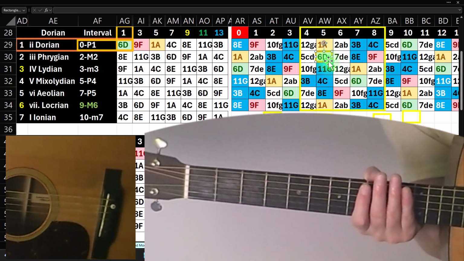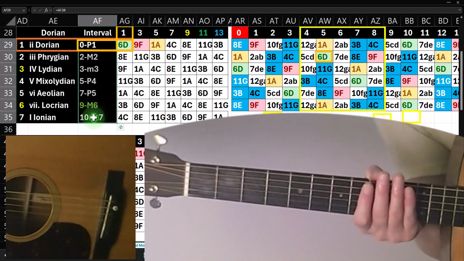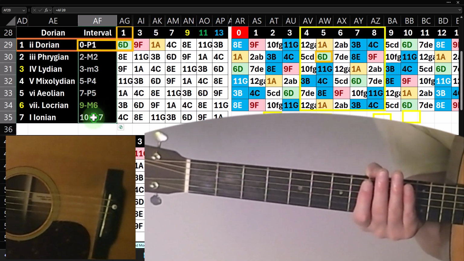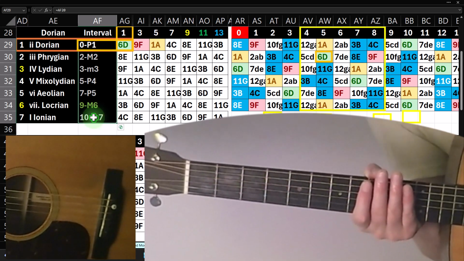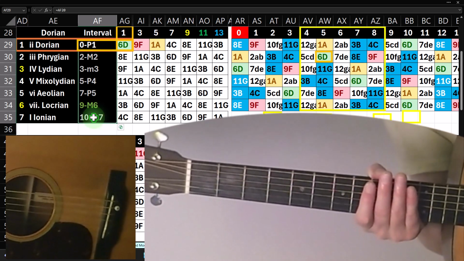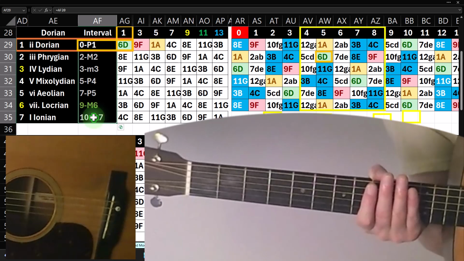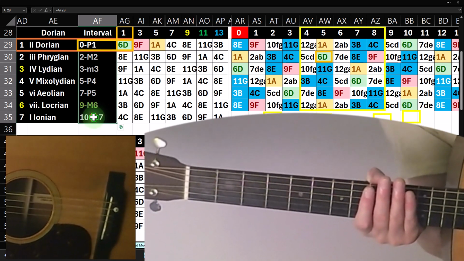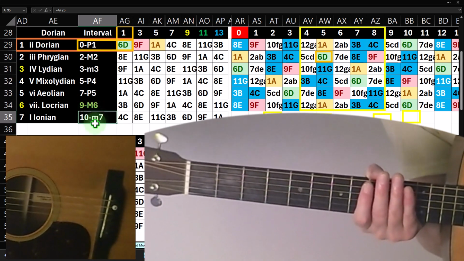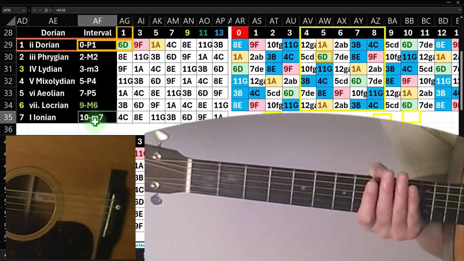We'll also practice our intervals, which are now listed here with relation to the Dorian, and we can compare that as we go through to the intervals that are on the minor, and we'll have some intervals which will be different given the fact that the Dorian is a minor mode. We're going to have some minor intervals instead of the major intervals. So we will practice some new intervals as we look here.